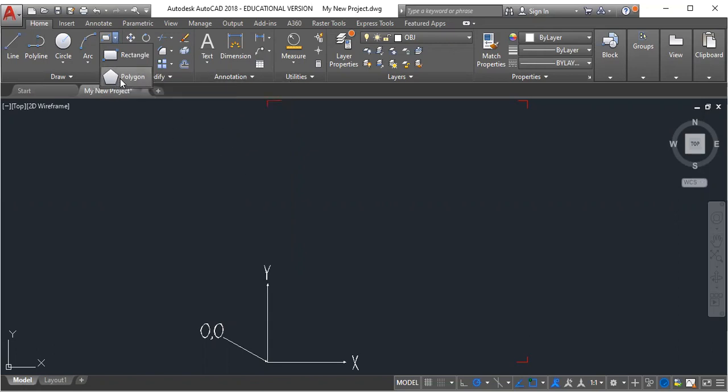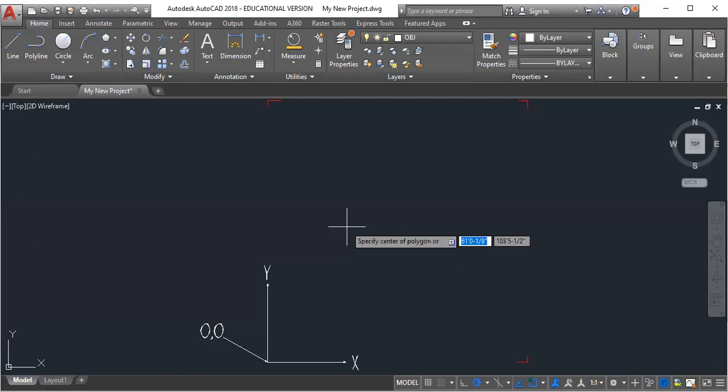So if I choose the polygon command, I'm going to roll out here, and the first thing that it's going to ask me is to enter the number of sides on my polygon. The default is 4. It wants to draw a rectangle, but I can change that number to 3 or any number of sides, and it will give me a polygon with a relative circular radius of that number of sides. Let's do 6. Make a simple hexagon. So I do 6, and I right click for enter to move on.